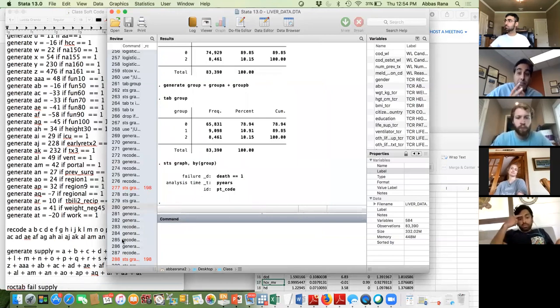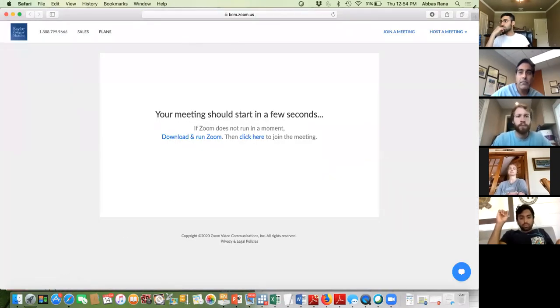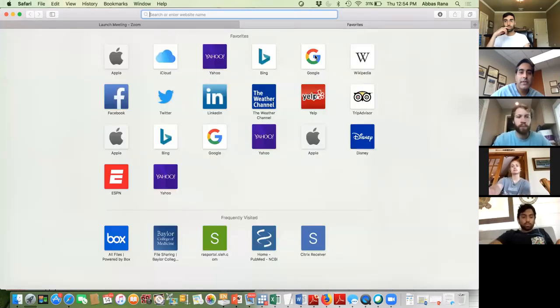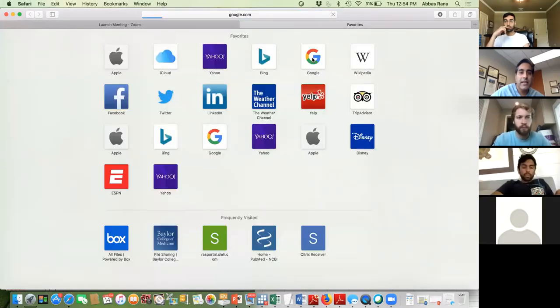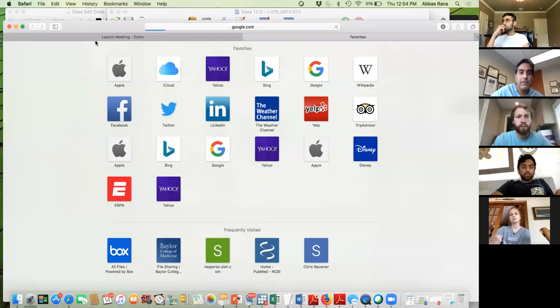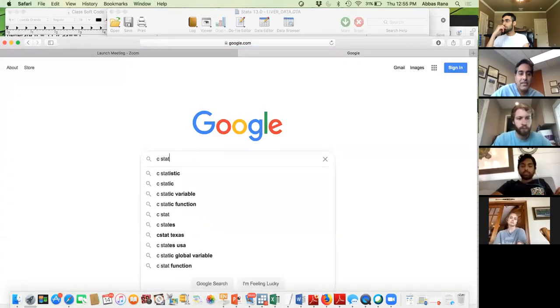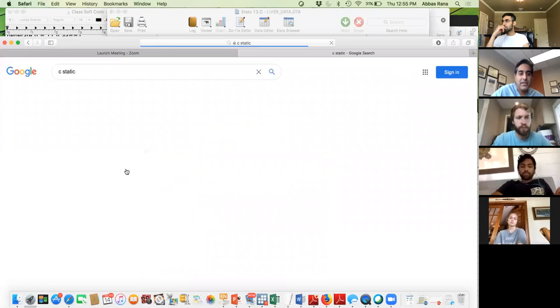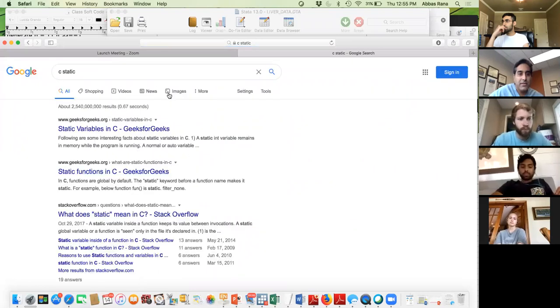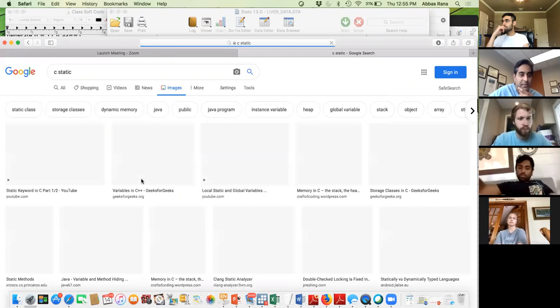Now, we do want to generate the C statistic. The C statistic is important because, do you guys know what a C statistic is? I'm just going to, this is an interesting way of doing things. It's just on Zoom, a different way of teaching. I can just pull up graphs of C statistics.